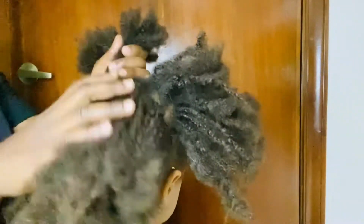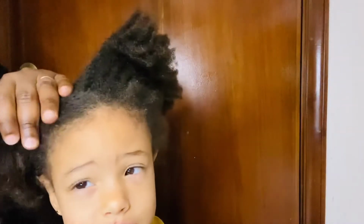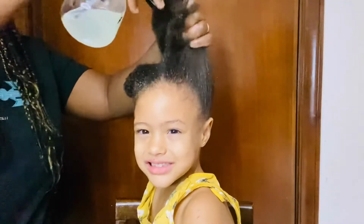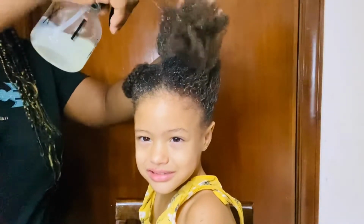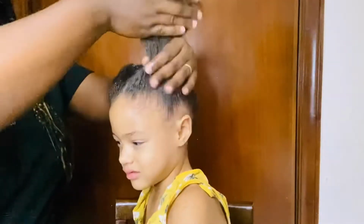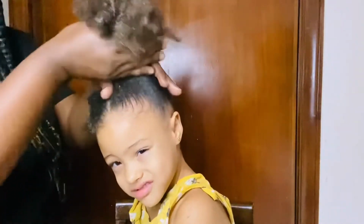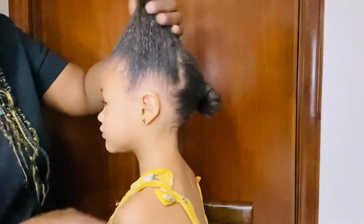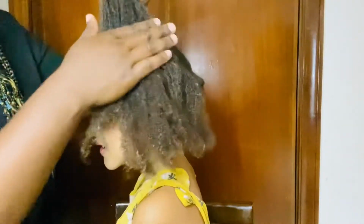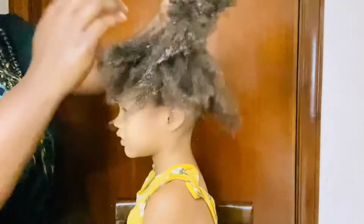Layla, look at how dry her hair is, guys. After using this product, this works like magic. Aloe vera really makes her hair soft and very, very smooth. And her hair has been looking super healthy since we started using our aloe vera. So if you are dealing with dry hair or dry scalp, guys, aloe vera is the way to go, because it really changed our hair routine here.